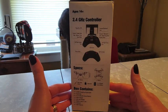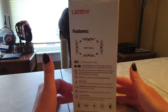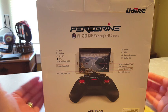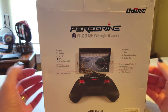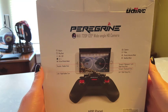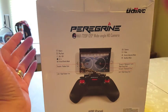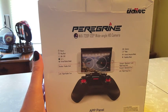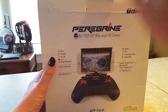I like to show you this in case you're planning on giving this as a gift. You have an idea of how it's going to arrive. Lots of information on this. Cool thing about this quadcopter is you can use your phone to fly it and to view what the camera is filming. We're familiar with quadcopters like this. It's an app that you use and it creates its own Wi-Fi. So that's pretty cool. And if it's like the other one that we have, you can also use virtual reality glasses with this. So we'll check that out later and see. So I'm going to open it up now so you can see what's inside.